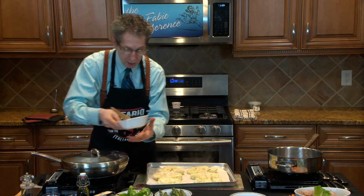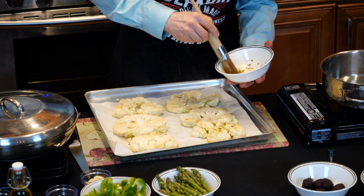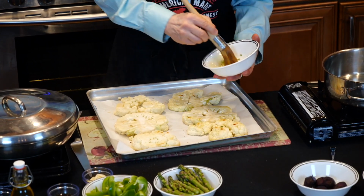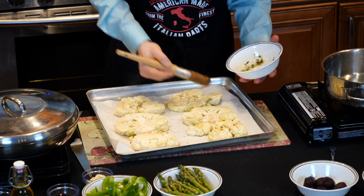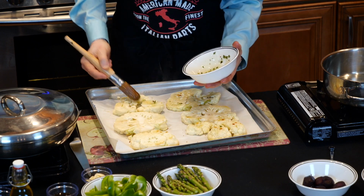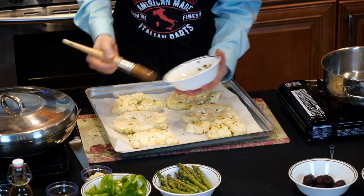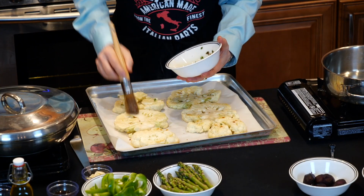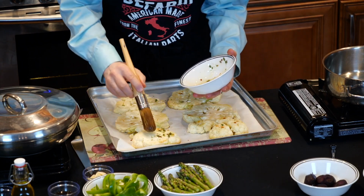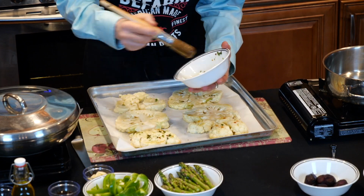The marinade is olive oil, lemon. It's that time of year, so I was able to get some fresh thyme. We're using fresh thyme because it's going to pair nicely with the vegetables and the chicken that we're using. Because it's that time of year, the fresh herbs are in. And if you can get fresh herbs, do it. I don't have a large herb garden. In fact, I have one of those herb boxes on my porch. So it's not a big garden, but boy, the fresh herbs make a difference.